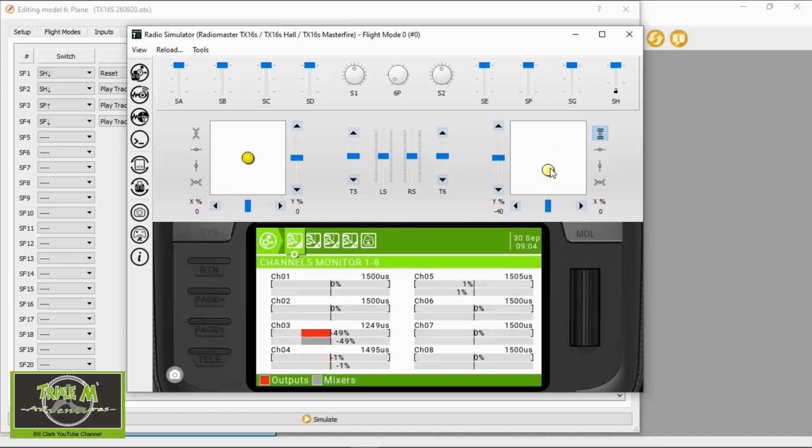But let's say we put the throttle there, disarm motors, and then we arm, nothing will happen. You see, nothing's happening. And if we go down quickly and back up, still nothing will happen. So this is where the delay comes in. When I go down and hold it there for more than half a second, go back up, the throttle will work again. And that is a safe throttle when you're not using a flight controller on your fixed wing plane.